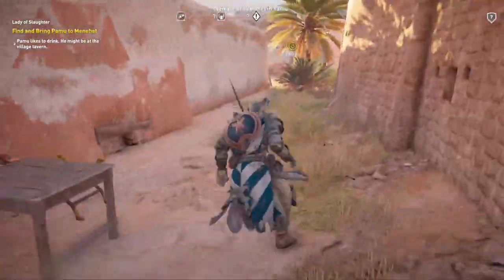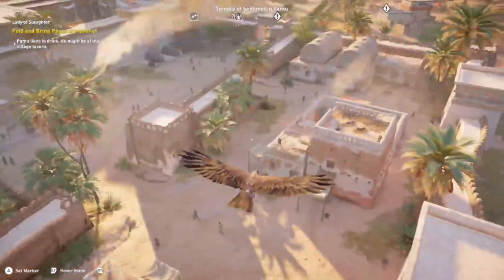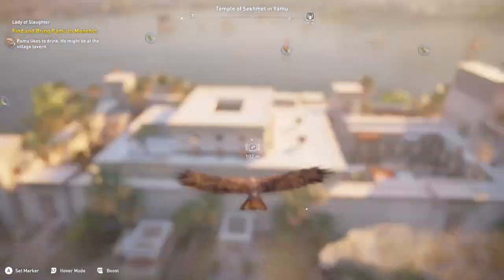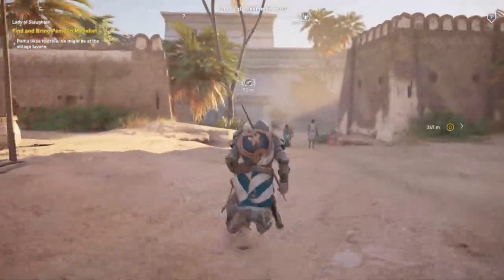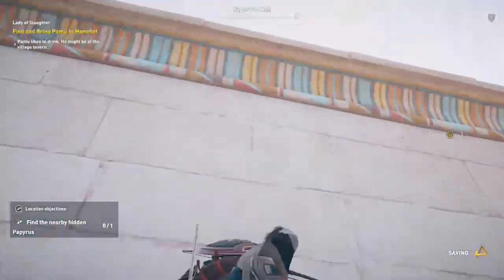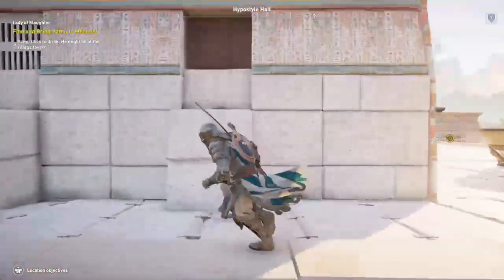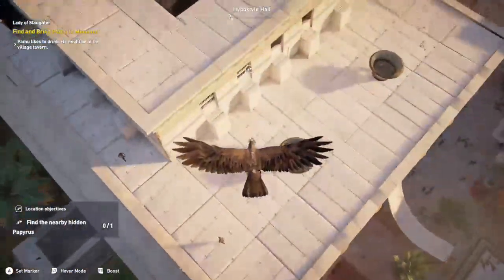You're gonna run over here, and you want to find the nearest merchant. So for me, the nearest merchant is somewhere here. There's the nearest one. I think that's a merchant. I'm gonna go to the nearest merchant. I'm doing this live, not only because I don't have any editing software, but so that you guys know that I'm doing this completely for real. Where is the merchant? Okay, it's inside.